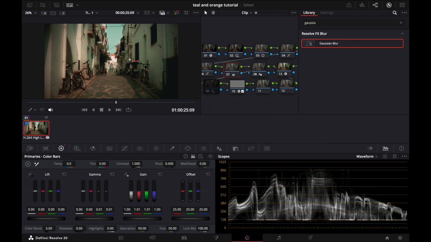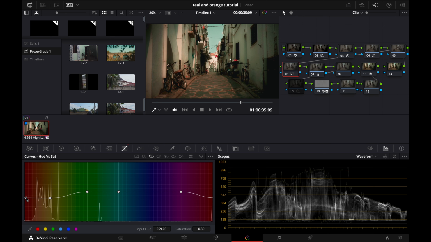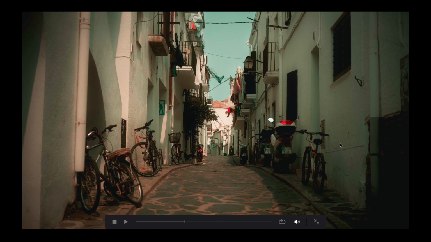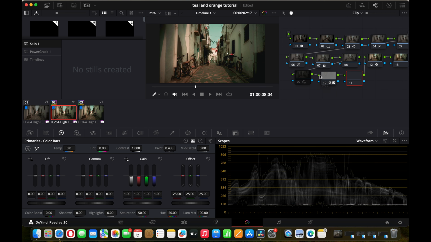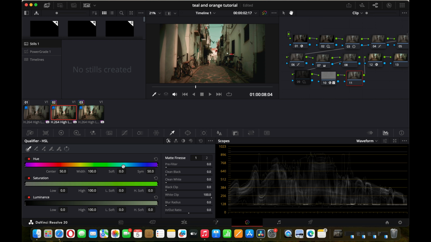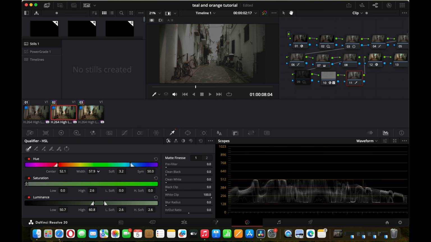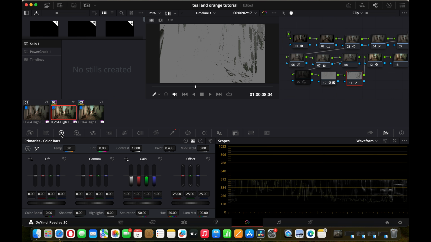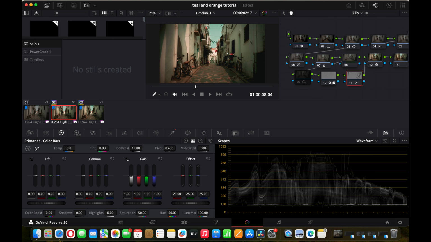A little adjustment for a slightly softer contrast. I feel like my hue versus saturation curve is too strong on red, so we're going to lower it a bit. Lastly, I will adjust this overgreen on highlight problem with the counter highlight technique. Choose qualifier and click on the part you want to change. Shift H. Adjust the width. Lower the green so it counters the prior highlight.